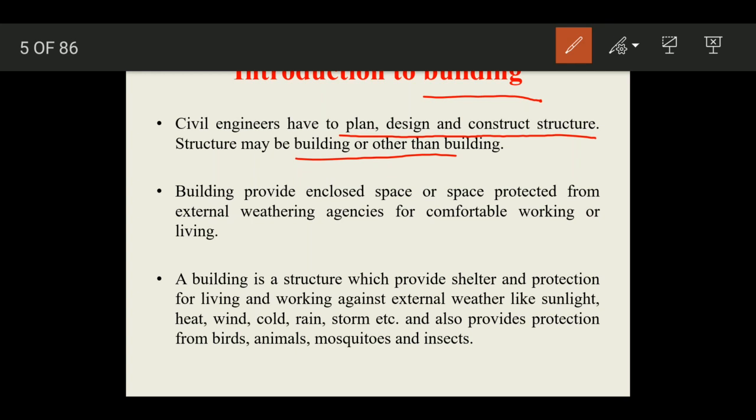So the main purpose of a building is to provide protection for living and working against external weather like sunlight, cold, wind, heat, etc., and also to provide protection from birds, animals, and mosquitoes.